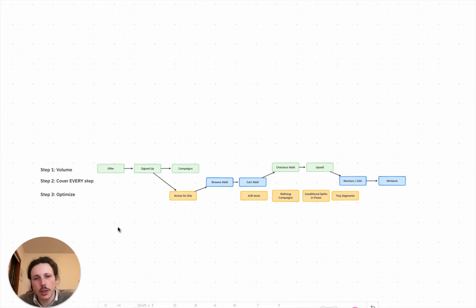So feel free to screenshot this. But yeah, this is priorities. This is all about priorities. I think the biggest reason for failing to do email marketing is simply a matter of priorities. It's just people getting overwhelmed with all of this stuff, when what they should be thinking about is only this green stuff. So I hope this makes sense. I hope my arrows are not too confusing, because I know this is kind of a weird way of setting it up. I just wasn't sure how else to do it.